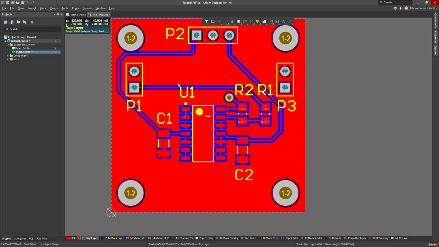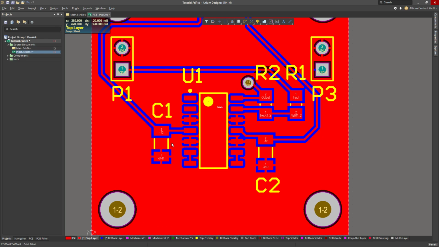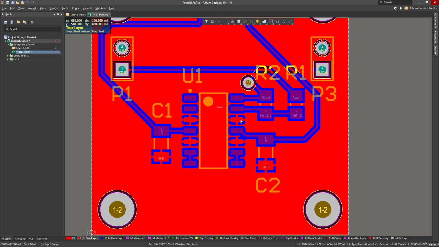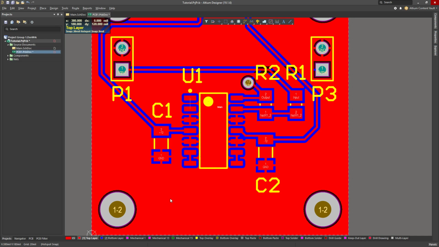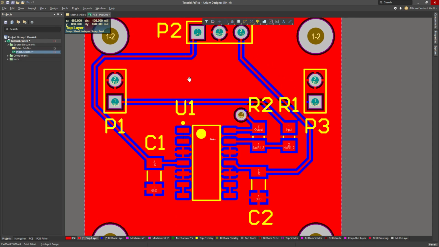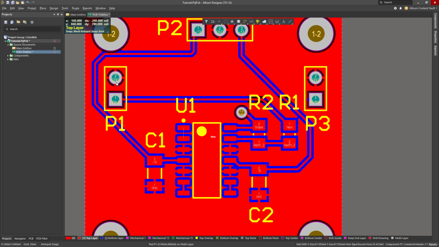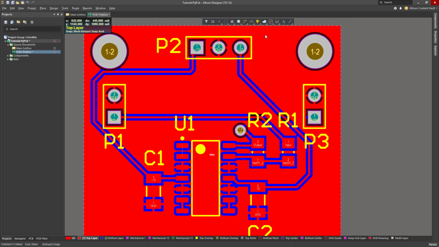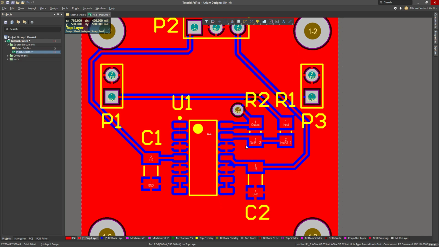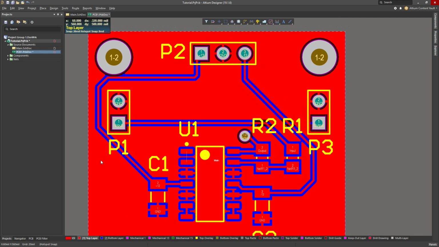So top layer, we have this polygon everywhere, and the bottom layer. Now one thing that I want to look for is to make sure that I have good connections, that I don't have any isolated regions. We call them islands. So on this design here, I can see that my ground from my power supply is well connected to this ground over here. It will go up around the top of the board and get through to there. This pad will come in kind of up through the bottom side here, will be connected kind of around the edge here, but maybe that's not really that great.